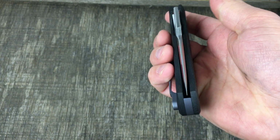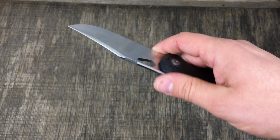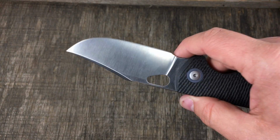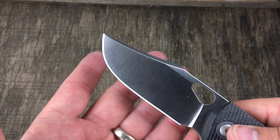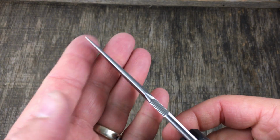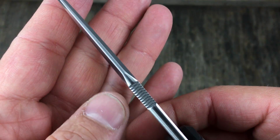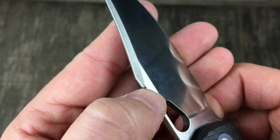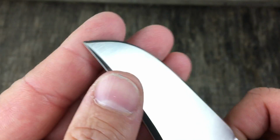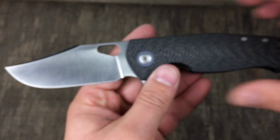Very, very well made. You can see the blade is dead centered. And the M390 is no joke. I mean, it held a wonderful edge. It cut great too. So it's very thin behind the edge. Well, relatively thin for how thick the blade is. You can see the grinds are very symmetrical on both sides. See how that ends exactly there. That ends exactly there. Swedge ends right there. Very beautiful. I love this blade shape, and it is a very attractive knife.